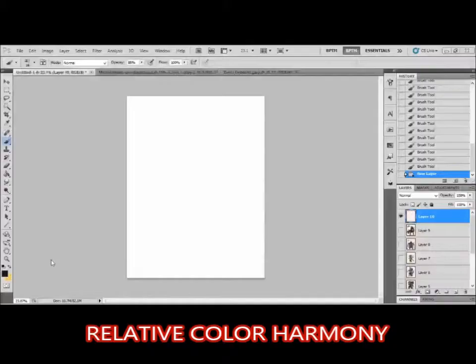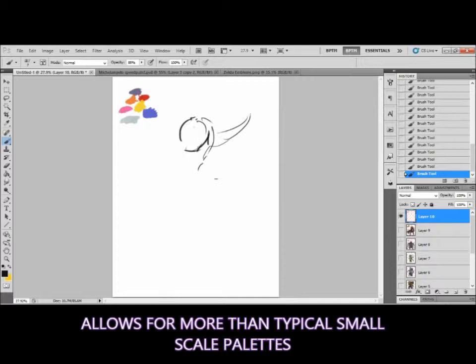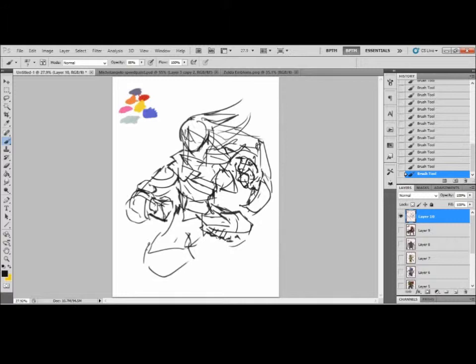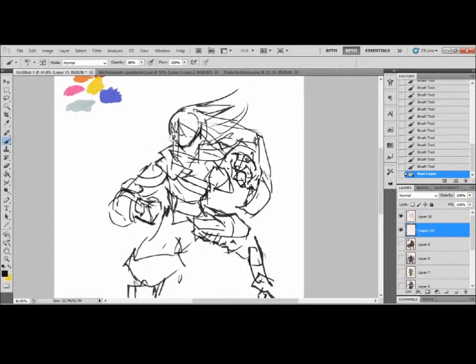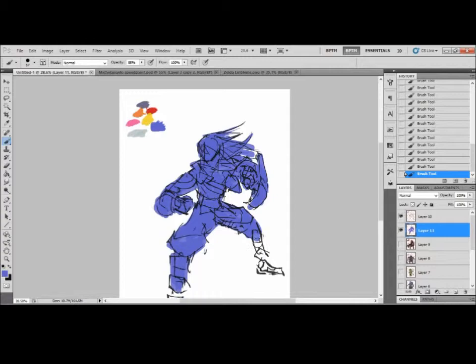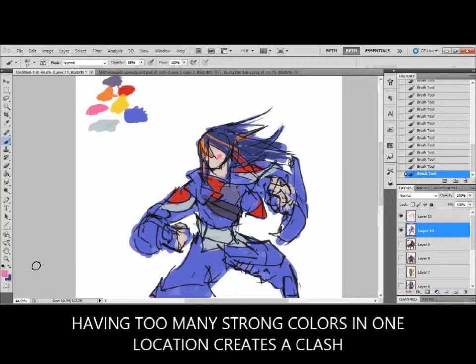This next one is a little bit harder for me to describe — it's something I've been working on. It's called relative color harmony, or as I like to simply call it, localization. What it does is take a character or anything you're designing and break it up, giving you the ability to create a more complex color palette. Realistically, when we're looking at characters, we don't want to just have three or four as their main color scheme all the time — because how often do you find clothes that are just so perfectly matched in color? A robe that's blue and orange, and pants that just happen to also be blue and orange, even though they're not from the same place? I don't really think so.